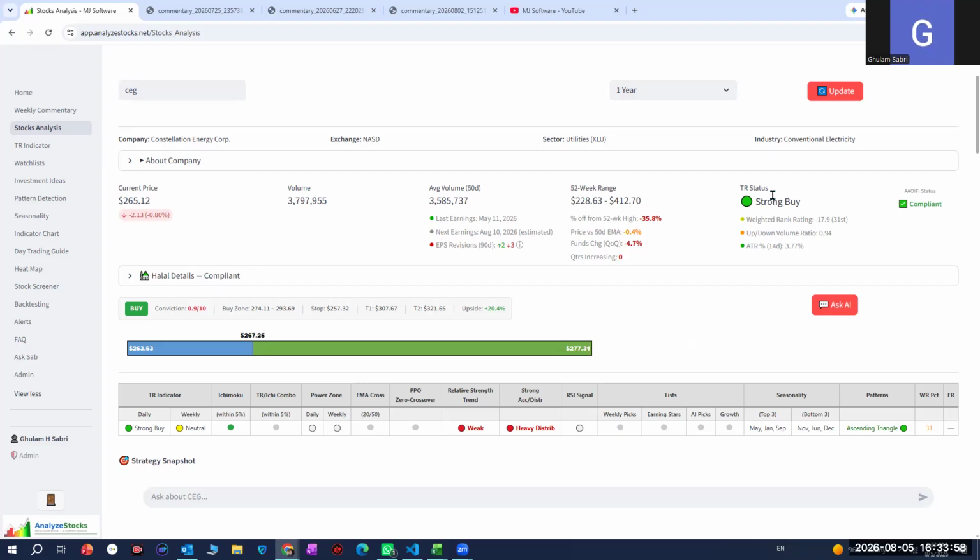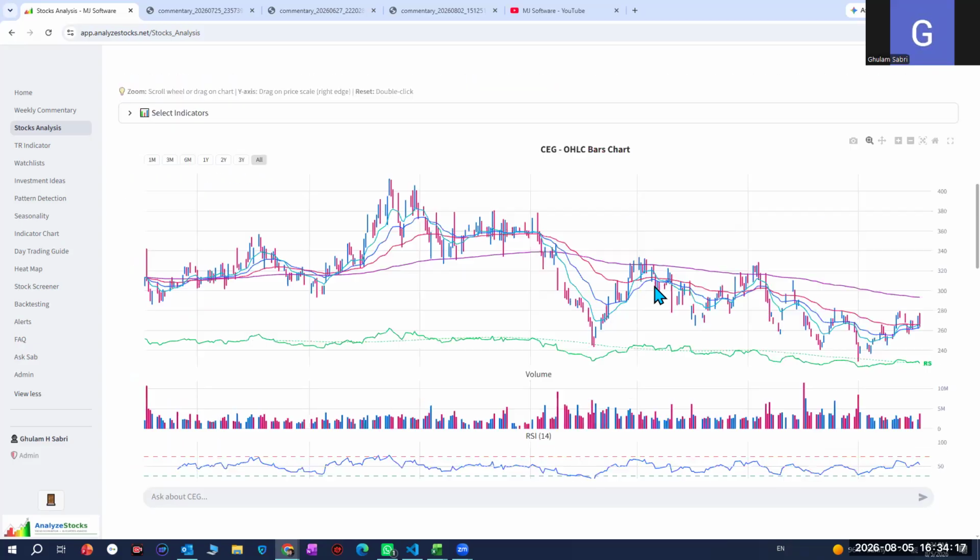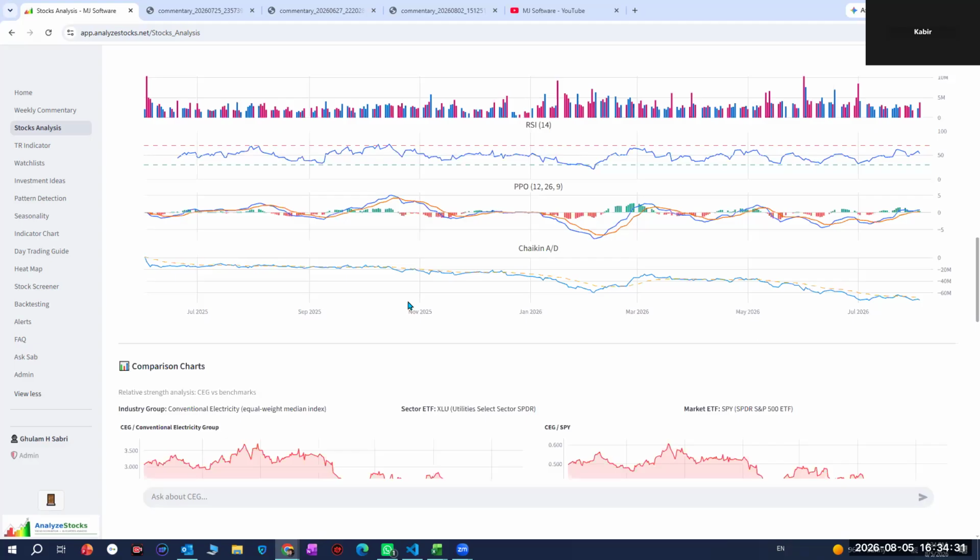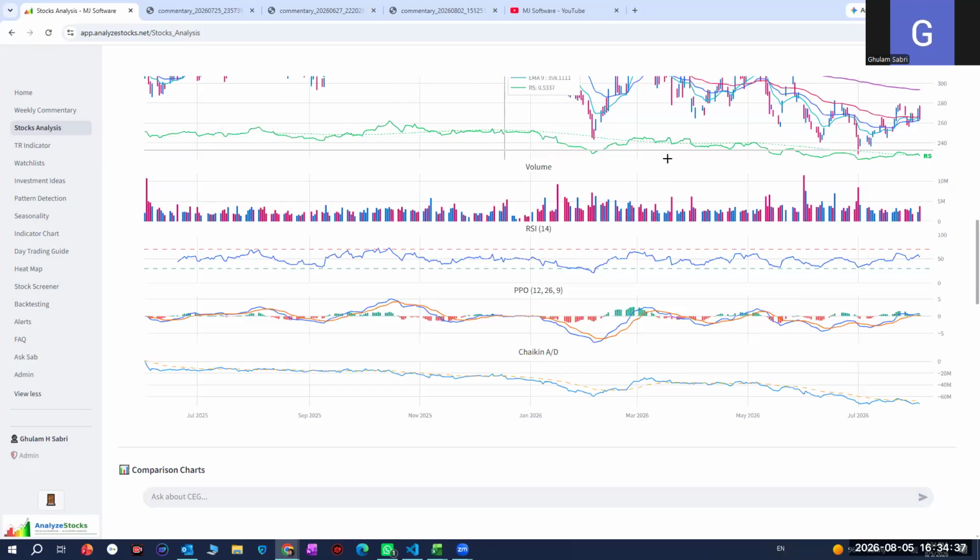Although the TR indicator is mostly the technical side, chart action, for conviction to go high, each of these items has certain weightage. Unless these two things turn green, you will not find a high conviction here. But you should see its chart action. The TR indicator is probably looking at this section only, because you're taking either a daily or weekly view, correct? But for conviction and other things, we want this AD line to go up. Remember I told you about the AD line? We want this relative strength line to go up.